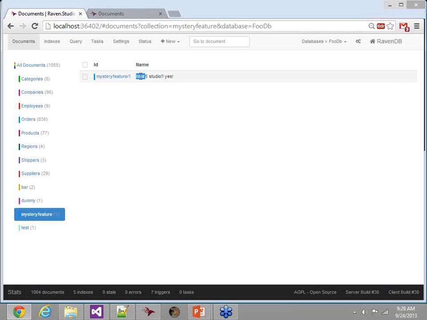So this has kind of been just a brief overview of where we're headed with the new Studio. Again, the big bit being we've moved out of plugins, off of Silverlight. And I think that's a good thing for Raven in the long run. We're trying to preserve the functionality you're accustomed to, but even make some things a little better, with performance, with keyboard shortcuts, maybe some tweaks and features. We're aiming for feature parity with the previous Studio, but I think we're going to do some things better as well. Okay. All right. Let's answer a few more questions.